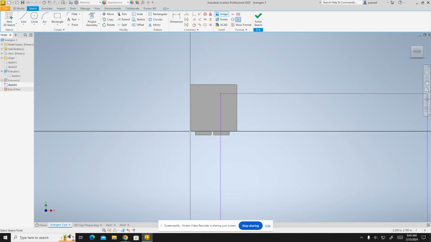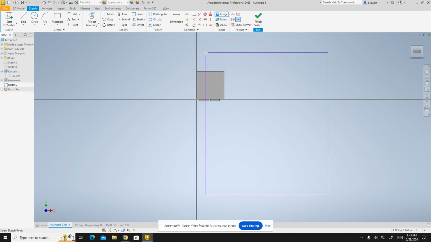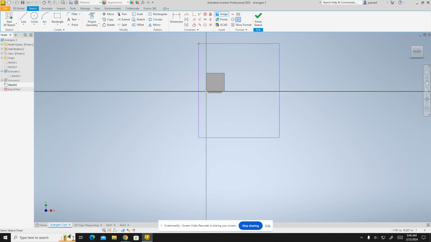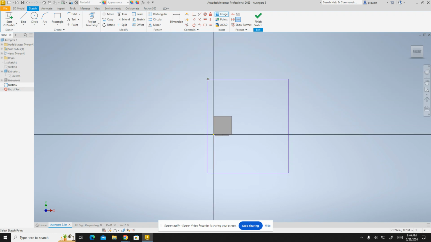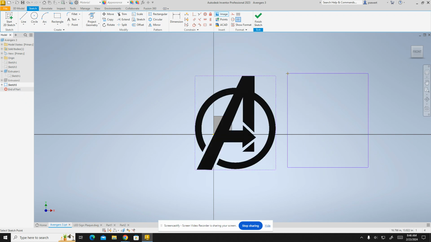Now, I can place this image wherever I want, but what you'll notice is that this image is huge in comparison to the plaque. So I'm going to scale it down. I just clicked one time, and I'm going to hit escape to get out of the command. I'm going to use the dimension tool and select the vertical side on the right here because this is the longest side.